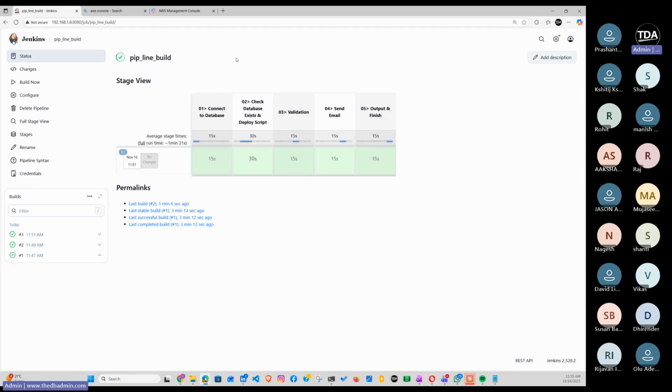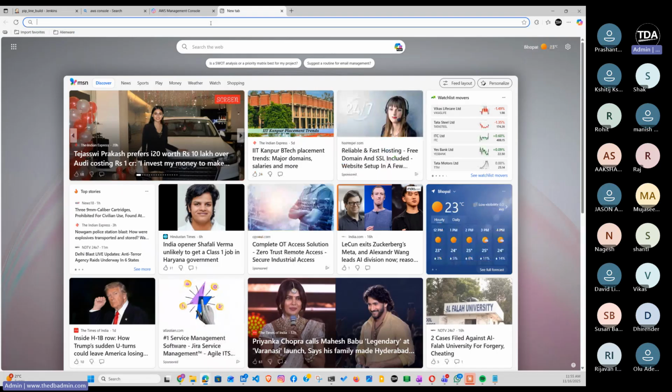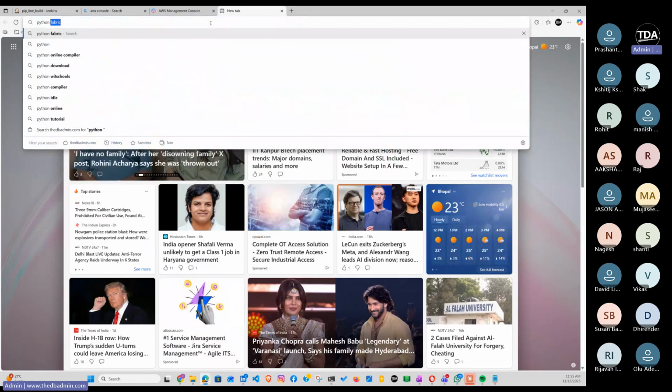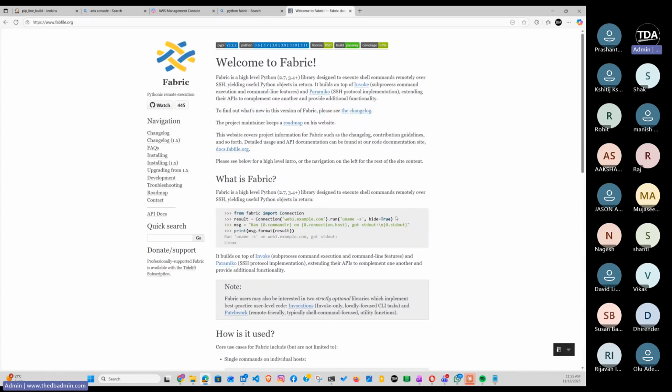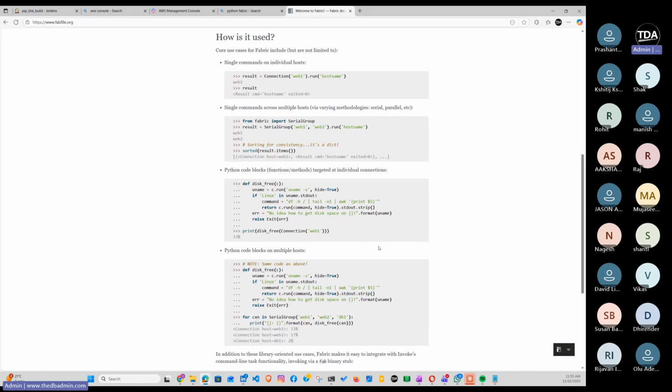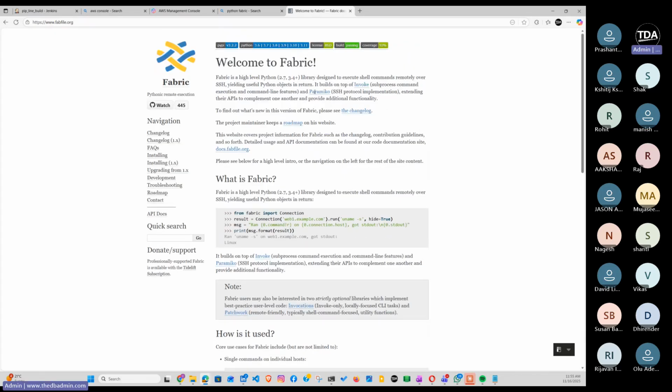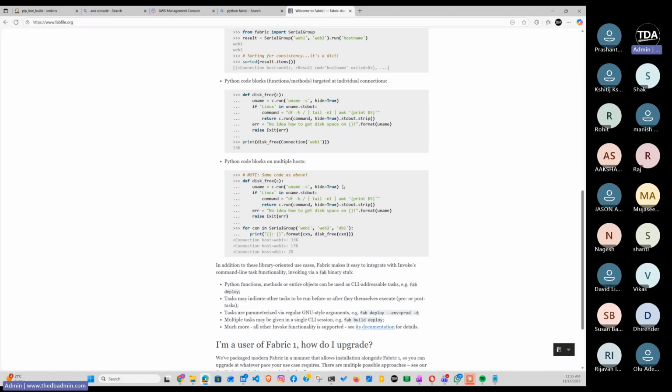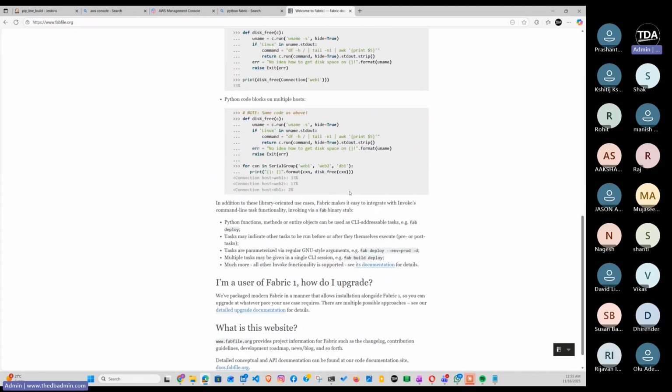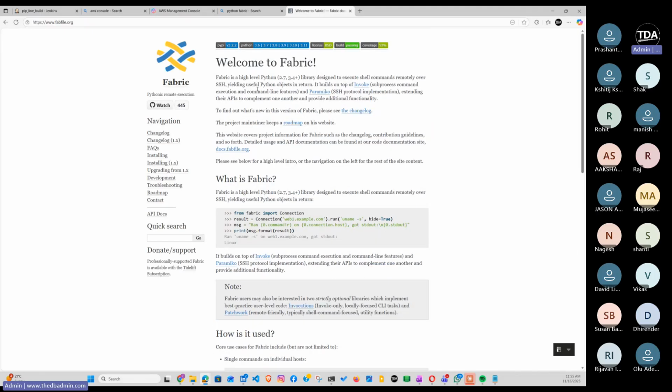Another thing which is popular, but not all companies are using it: for example, Instagram is using a tool called Python Fabric. Python Fabric is a tool used for database, SRE, DBRE or system engineering related tasks, in terms of automation. You can write your own script using Python Fabric, which is a very strong, powerful framework to deploy anything, and you can execute it with the help of Jenkins. Make sense?